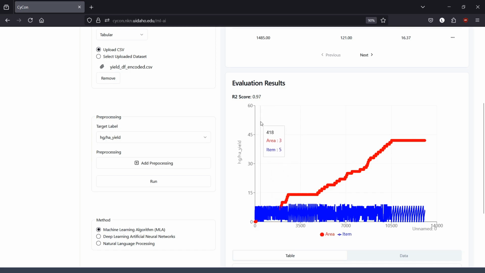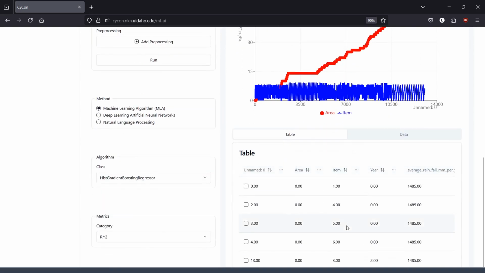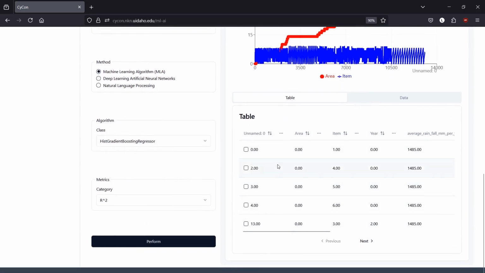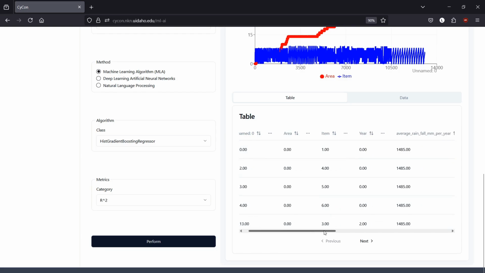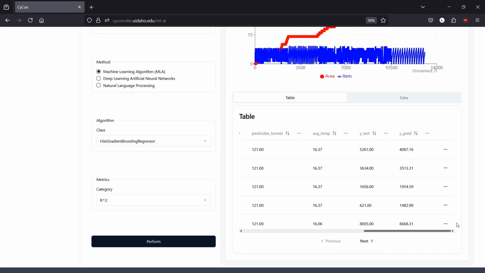It is great for one input feature and one target. And if we want to take a look at the more specific values, we can go to this table and scroll to the right. We have y-test, which is the truth data from our dataset, and y-predict is the prediction data from our model.